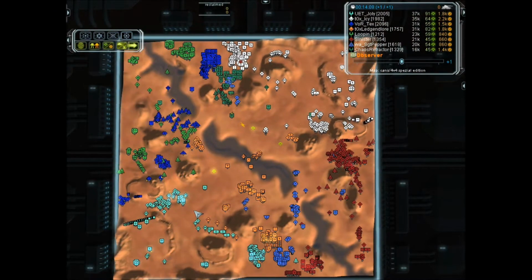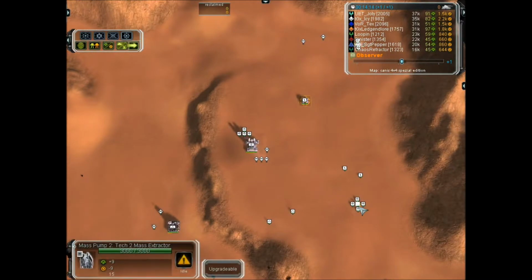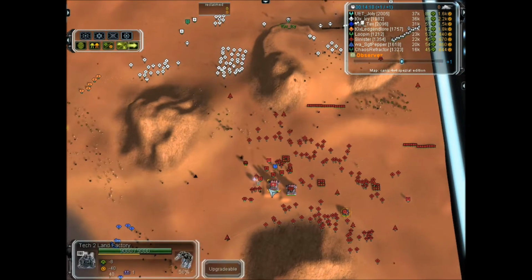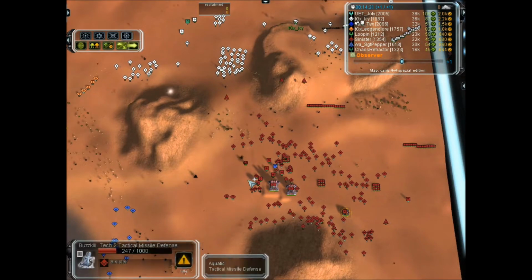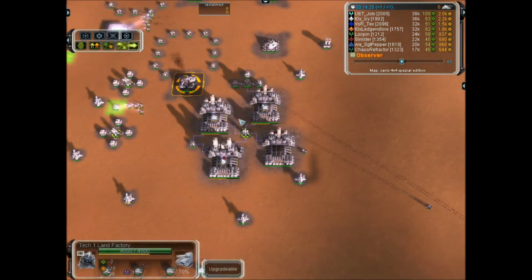And Jolie and Icy, the corner players, still continue to lead in score as is expected because they have the most mass extractors. And this game, by the way, is not played with ngmod, so we're not going to see any colossal Tech 3 factory spams or anything like that.